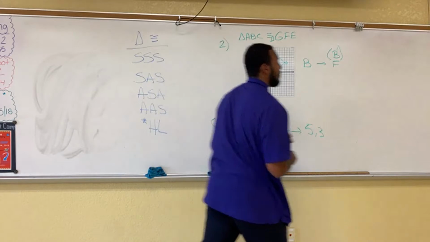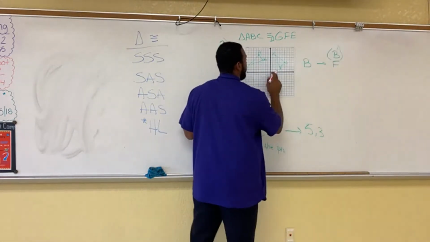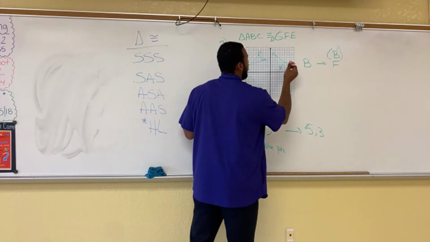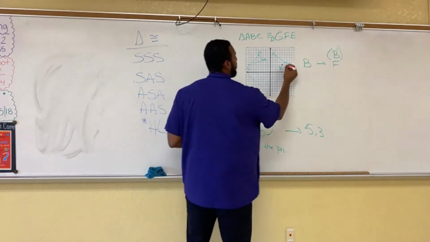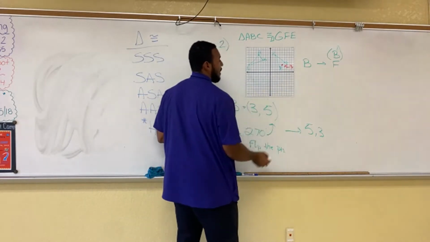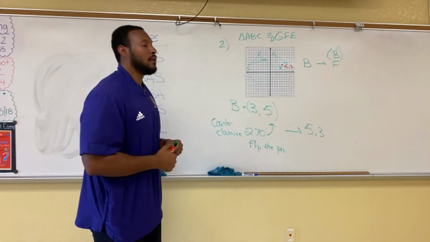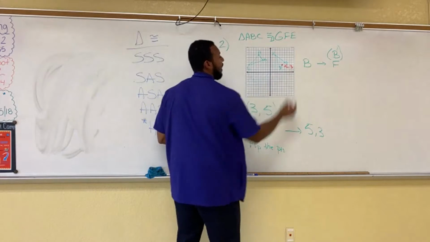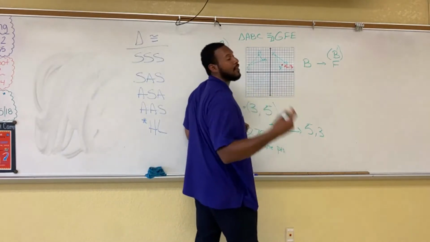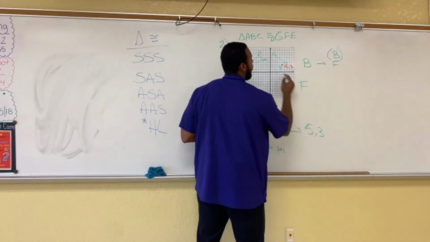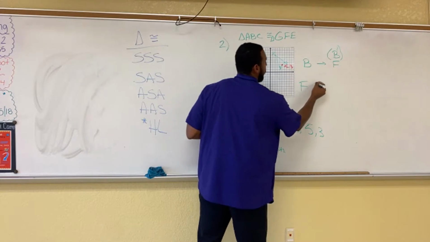So I'm going to get a different color real quick. 5 and 3: 1, 2, 3, 4, 5, 1, 2, 3. So right now, this is where we're at, that red dot. That red dot represents 5, 3, the rotation of 270 degrees counterclockwise. Now you're probably wondering, how do you get to F? If you look at F, and this is on me, I should have written that in the beginning, F is located at, let me make sure I count, 1, 2, 3, 4, and 1, 2, so at 4, 2.